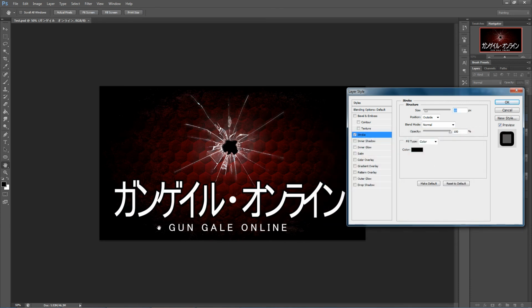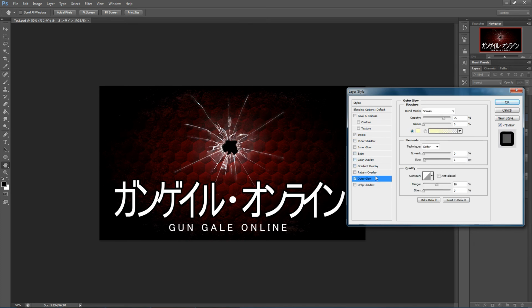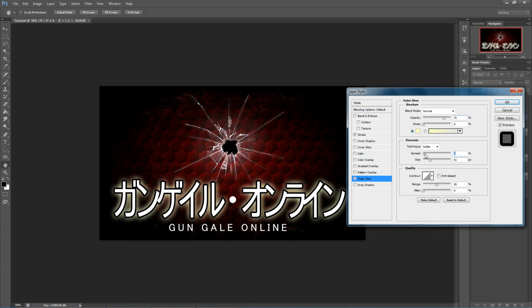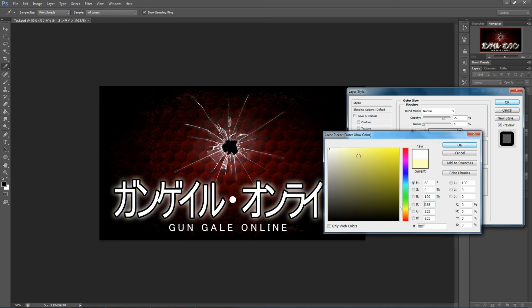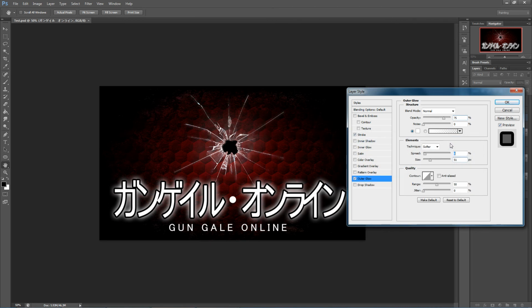And you might be wondering why black with all this dark, because I'm a big fan of outer glows. And if I can get outer glow to work properly, you'll be able to see why I like outer glows. There we go. Look how nice that looks now. Not the right color, obviously. I'm going to go with a white outer glow. That'll complement the faded glass look and the white of the bullet hole. And then it'll contrast with the black outline.